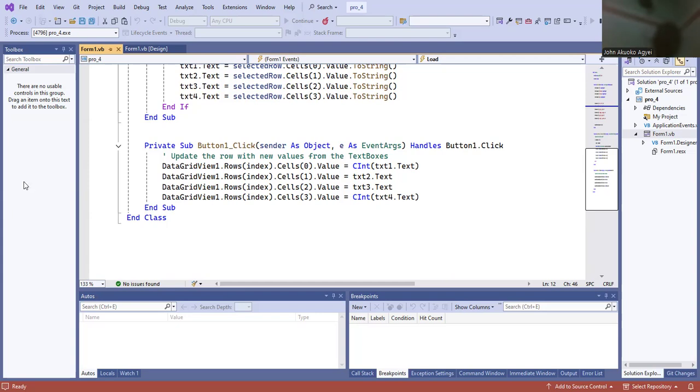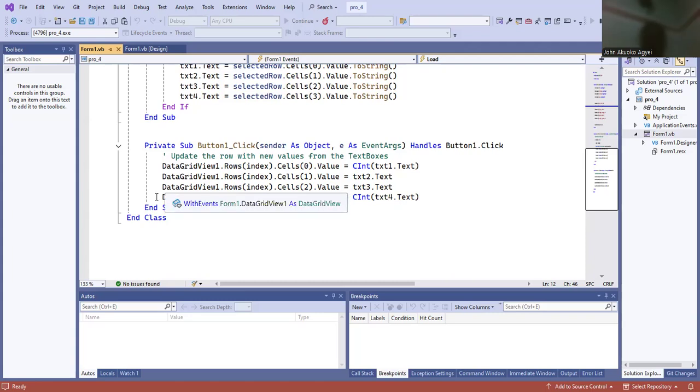So it's converted to an integer, which is the CInt, short for convert to integer, with the txt1 engulfed in it. So we have the txt2 which accepts strings, txt3 which accepts string, and the txt4 which is the age which accepts integer. That's why I have the CInt.